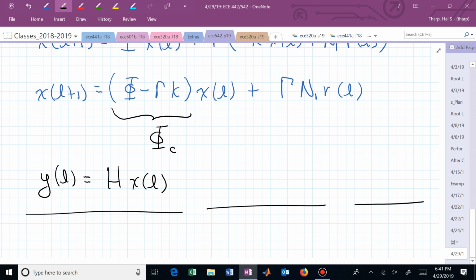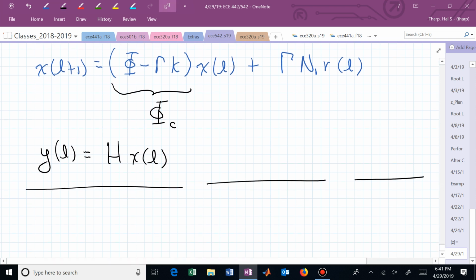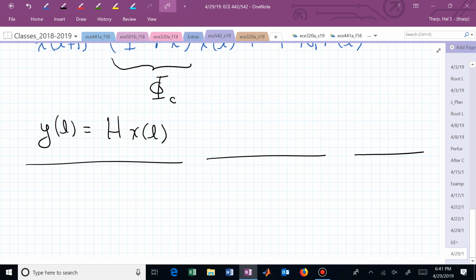Now, we've picked a K that might really mess up the DC gain behavior of our original system, but we still have an adjustable parameter n sub 1. That's our strategy. We want to pick n sub 1 to give us a DC gain of our closed loop system equal to 1. Let's now find our closed loop system transfer function between the reference input R and the output Y, so that we can then find a formula to solve for n sub 1.